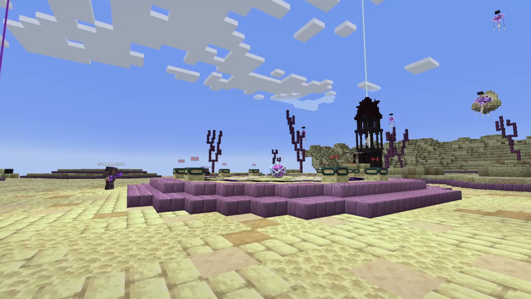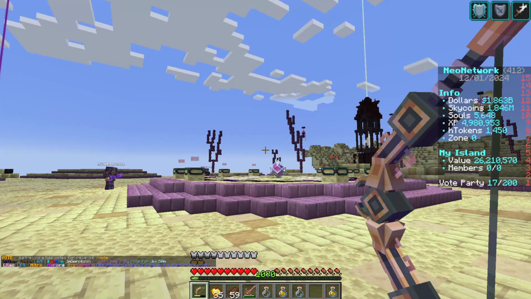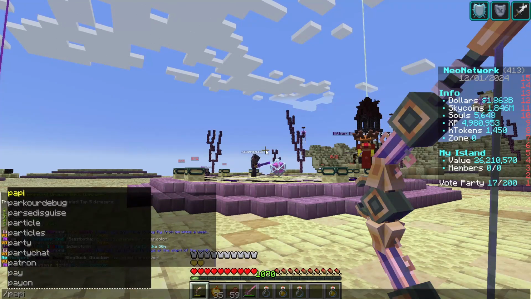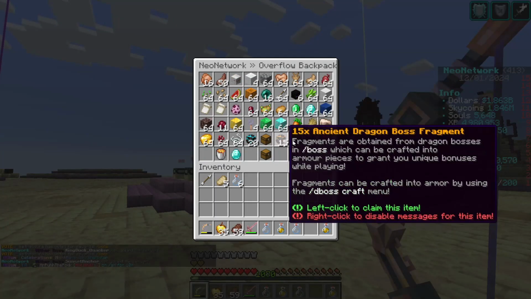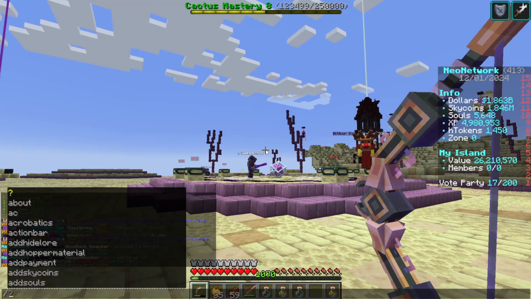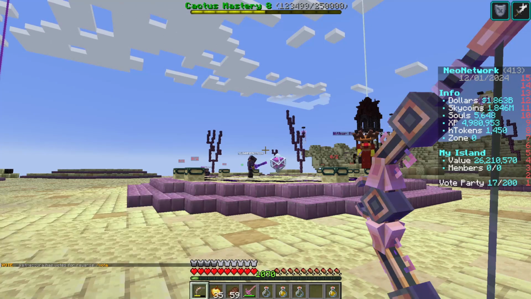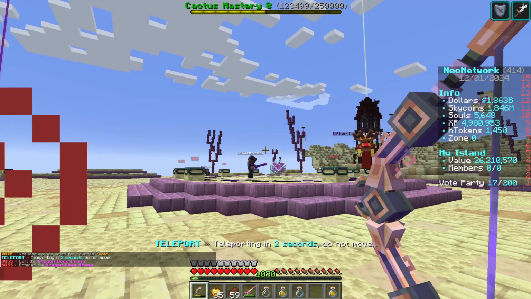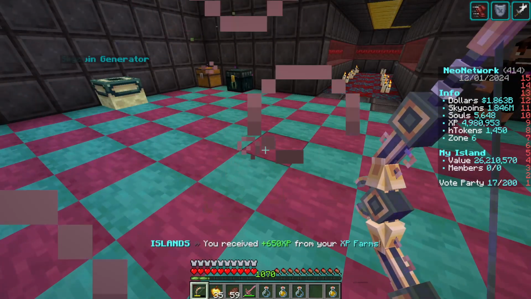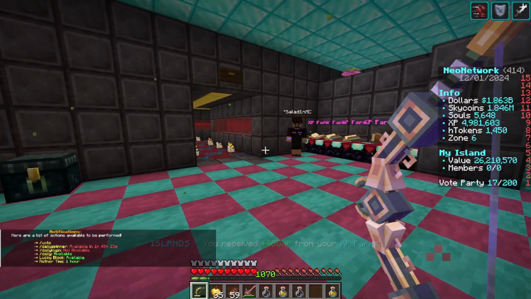Okay, so we finished with this dragon as well. So if we go to PV, sorry, not PV, off. That's all we got from this one. We got 25 experience dragon boss fragments. So let's go to IS, go to my island, and let's calculate and put on the auction house everything we've managed to get in this DBoss.